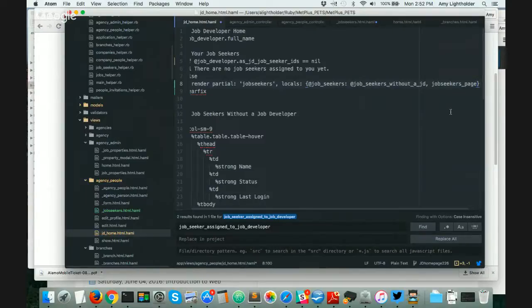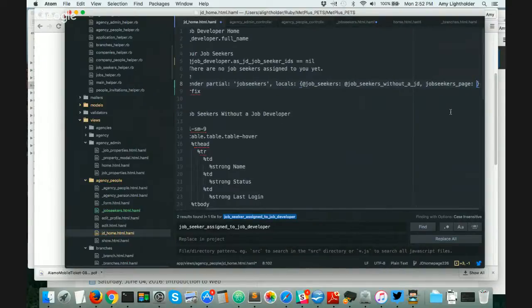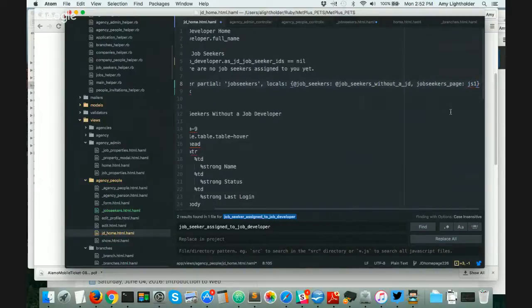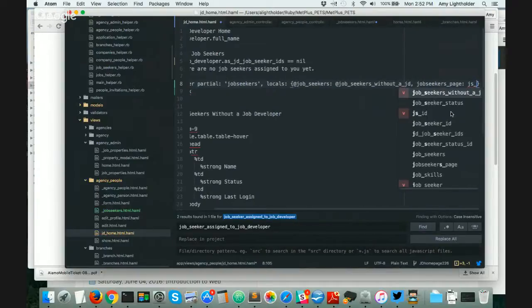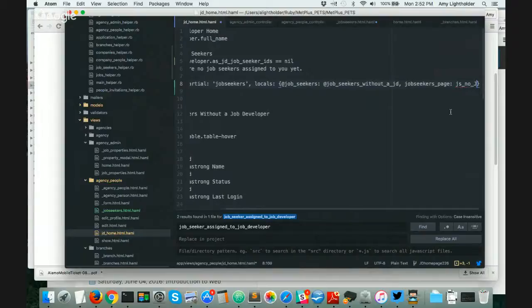Colon after or colon before? Colon after. Okay. And just give it some unique name here. Doesn't really matter what it is, as long as it's unique relative to the second time you use the partial within the same parent view. So like if I was using numbers, it would be JS1 or whatever, and the next one would be JS2. Or JS underscore page or something like that. Whatever you want to do.